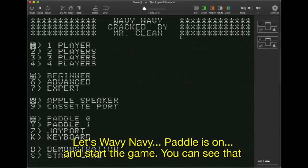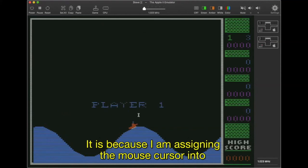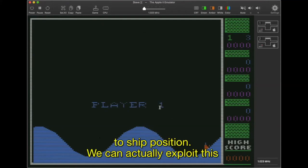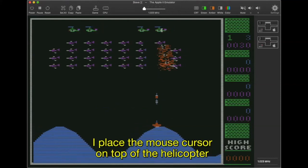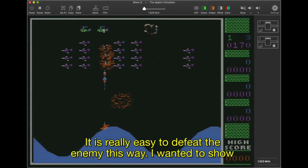Let's play the game. Paddle is on, and start the game. So you can see that the little ship is following the mouse cursor. That is because I'm assigning the mouse cursor to a certain mouse joystick position, and the game almost one-to-one assigns the joystick position to the ship position, and we can actually exploit this behavior in our game. Just kind of cheating, but anyway, so I put the mouse cursor on top of the helicopter and just keep shooting. So it's really easy to defeat the enemy this way.